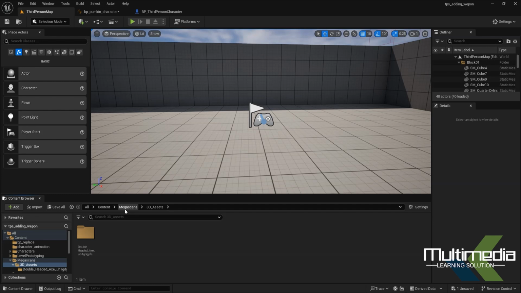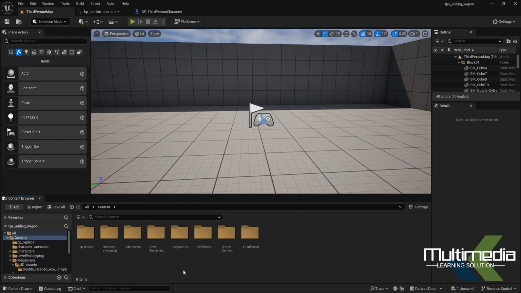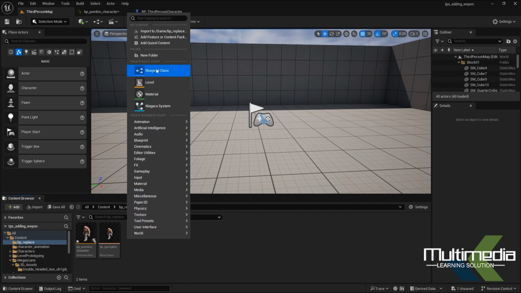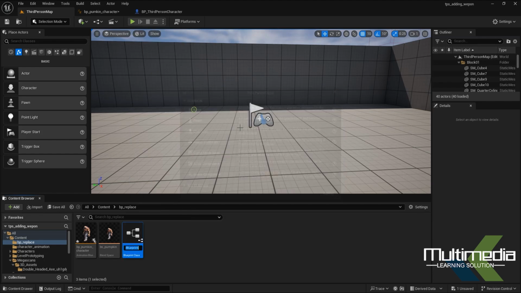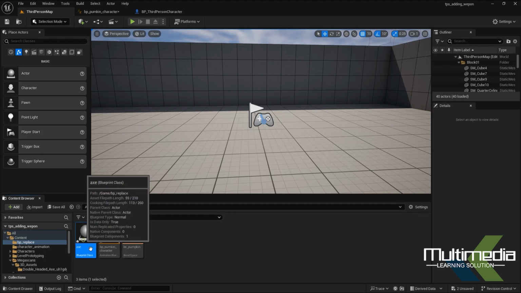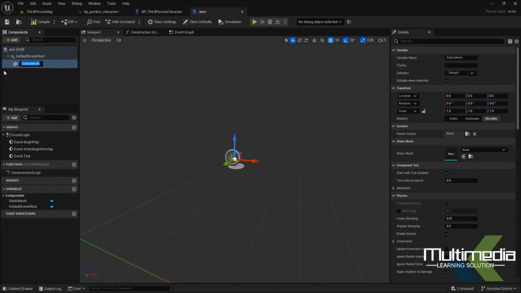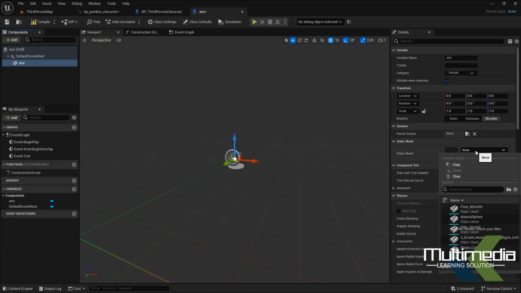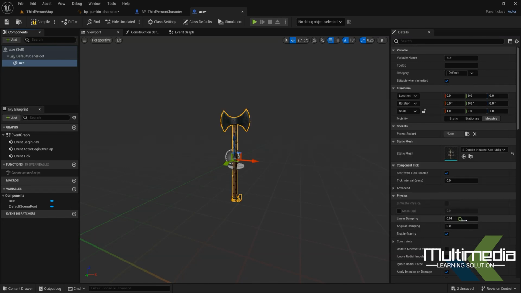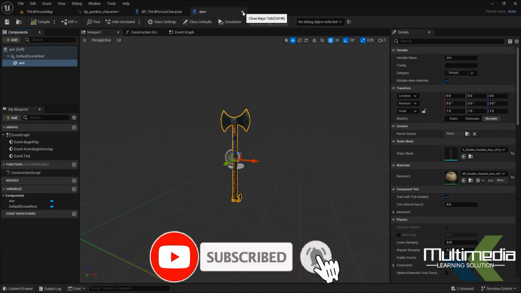Go back to here, and in the back we will create a new blueprint class, and I'll say the actor, right? So actor means here we will add the double-headed X. If you want to mention the name, you can just double click, and first thing we will add the static mesh, and I say X. Inside this we will select the X. Now done. And if you want to increase or decrease the size directly, you can do it from here also, or inside that socket part we will do that there also.